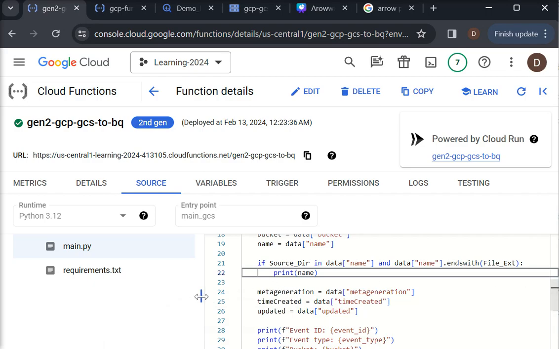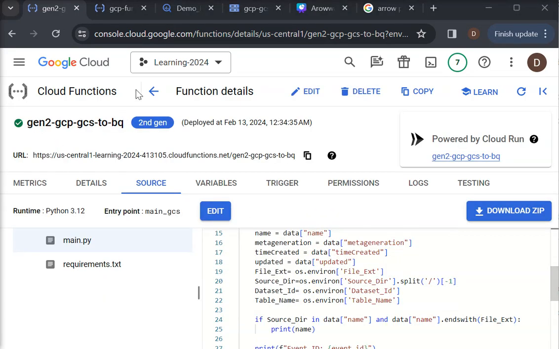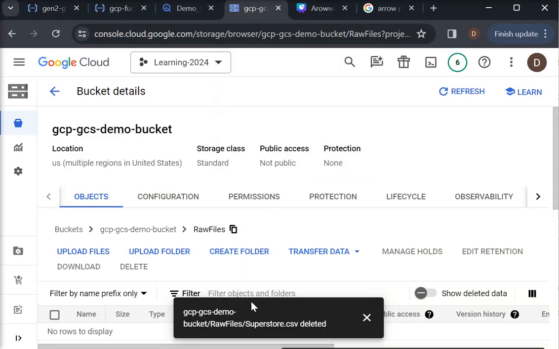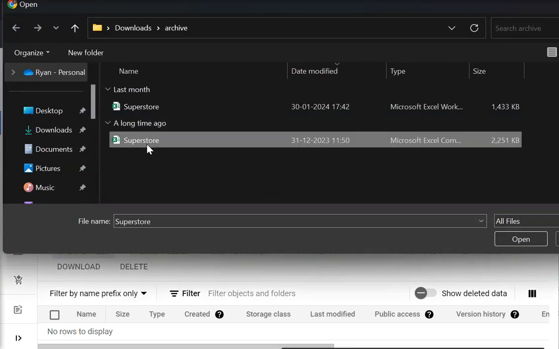Okay, so we are going to redeploy this part again. Let's wait for another couple of minutes. Now you can see our code is deployed, so we are going to attach it here. So here we are going to upload a file, that is Superstore.